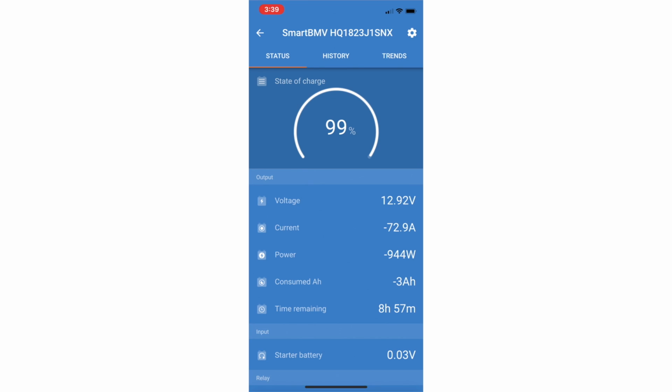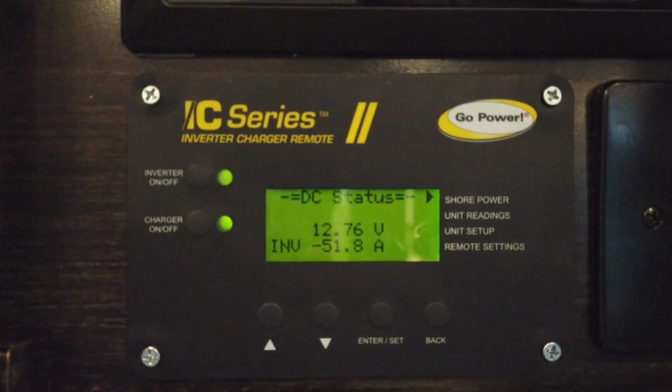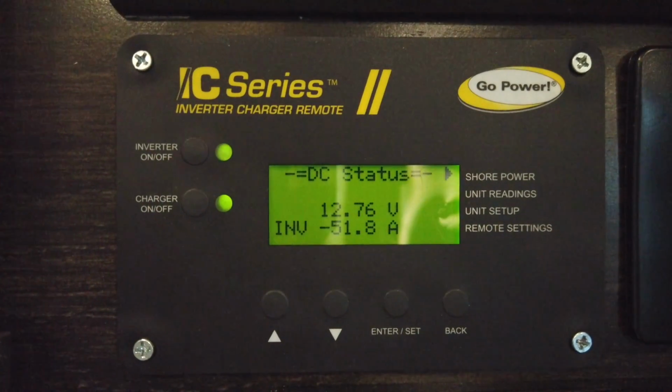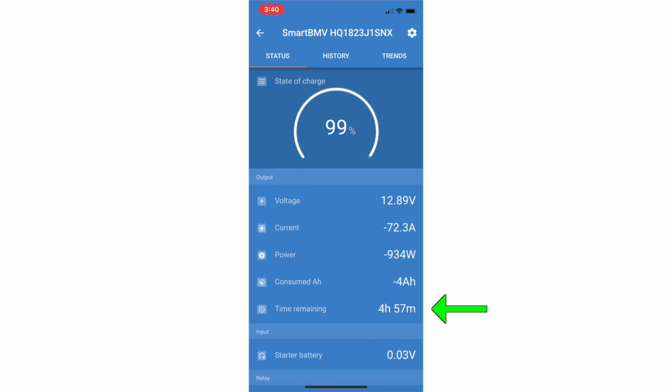And you'll notice that my time remaining is going down. It's starting to adjust. I'm not sure exactly how far back, what kind of average it uses, but you'll see that when you change the draw on the batteries, this does take a few minutes to kind of recognize it and give you a new estimate. We can see on the inverter that we're now pulling 52 amps. That's, of course, now supplying power to our refrigerator. And it's starting to level out now. You can see we're going to last probably a little bit less than 5 hours, maybe 4 hours, 45 minutes-ish.